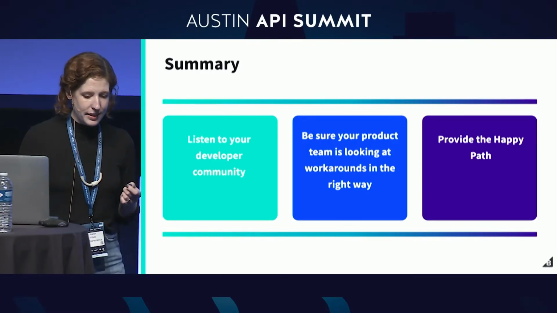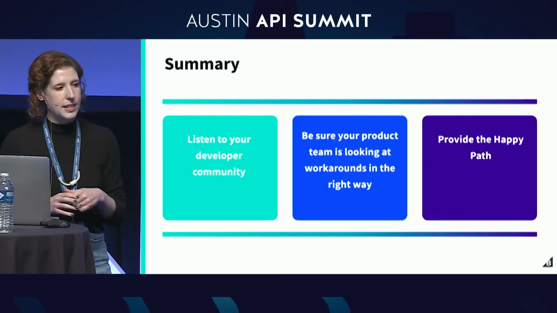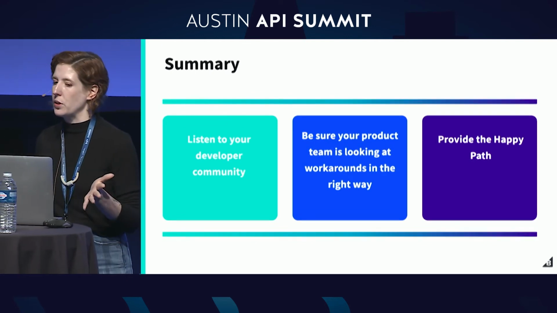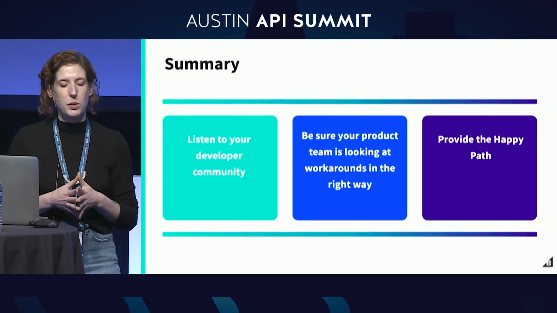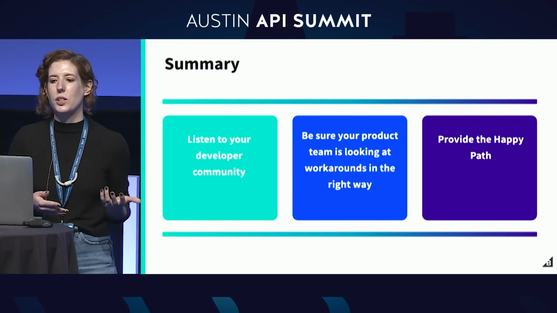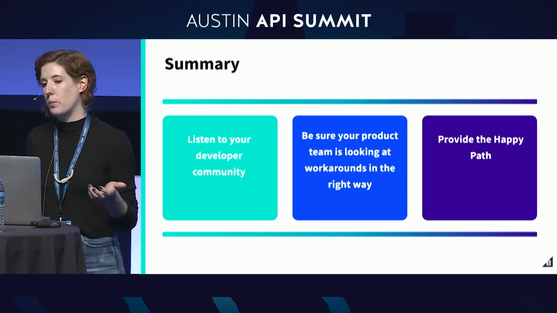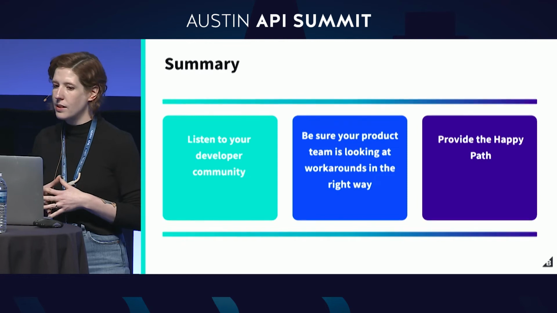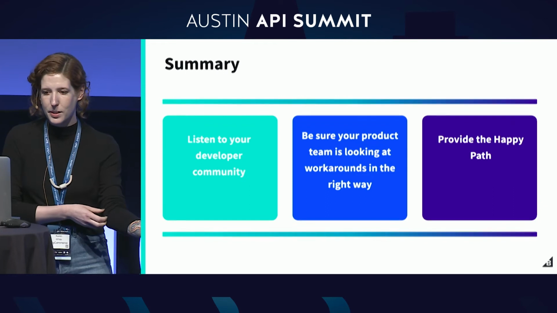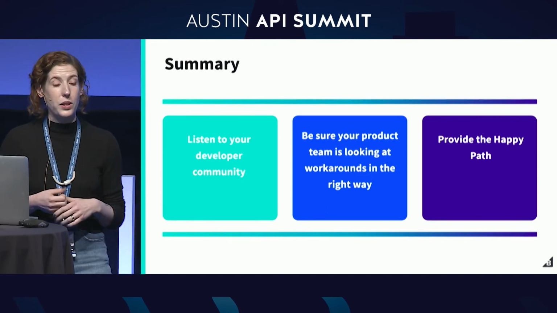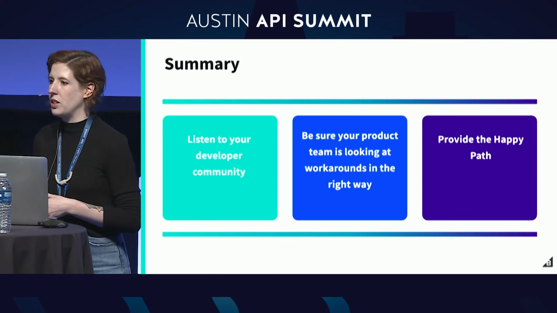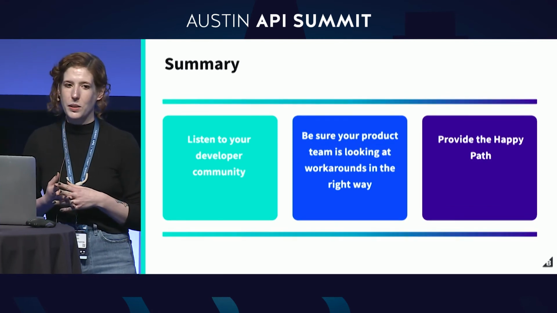So in summary, make sure that you're present and listening to spaces like Stack Overflow where developers are having conversations. Set up regular communication channels with internal teams like your API support and solutions engineers, who are on the front lines of helping developers solve these problems. And talk to developers themselves about how they are actually using your APIs. But once you discover what those workarounds are, the work doesn't stop there. As a product and engineering organization, you have to look at workarounds the right way.